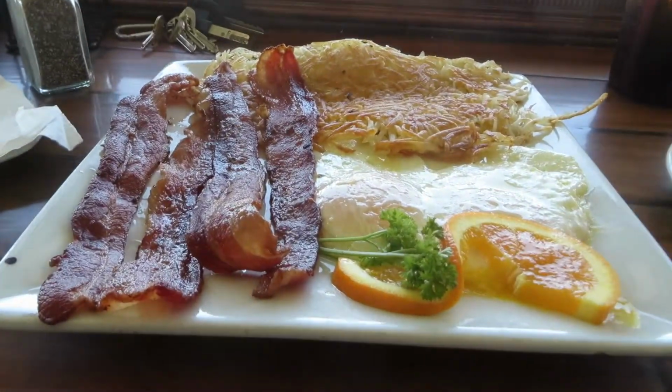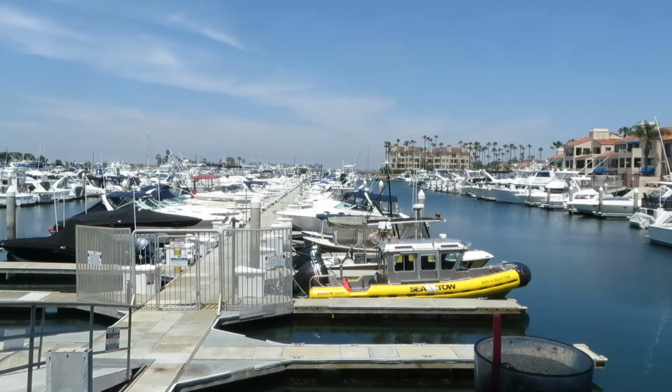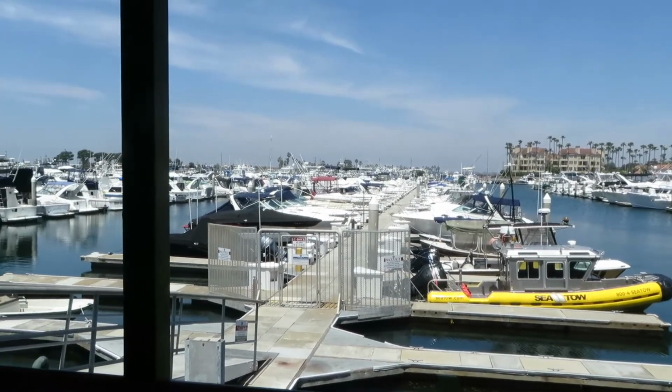So I know today's video is all about maintenance. Check out this bacon and eggs. And this absolutely firing view. Oh, and Lexi got an omelet. All right, that was a solid breakfast. Back to work.